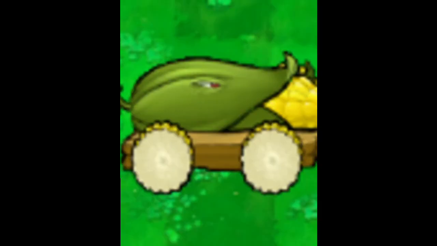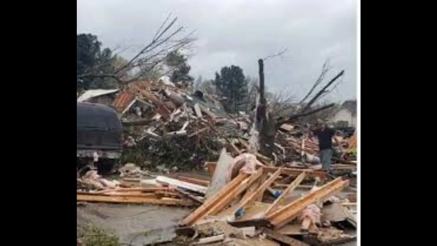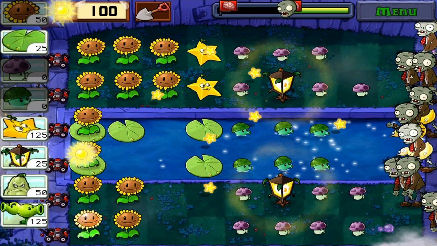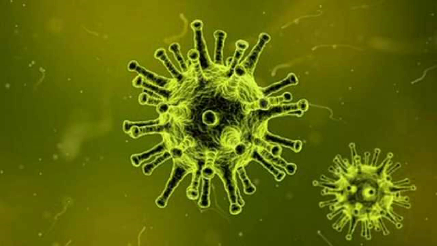Number 8, Cob Cannon. This is another one that I think is a tad bit overrated, but its sheer damage output is what places it here. Number 7, Pumpkin. Listen buddy, if you want to have a shield for your plants, then just beat level 4-7 and you'll basically become a god. Number 6, Gloom-shroom. This is yet another one that I think is overrated, but I can't be too mad since he has one of my favorite designs in the game just by how goofy he looks. He looks like me, but somehow worse.